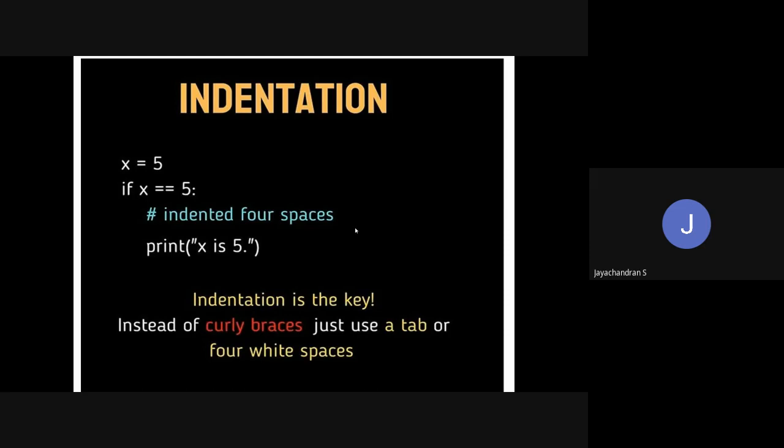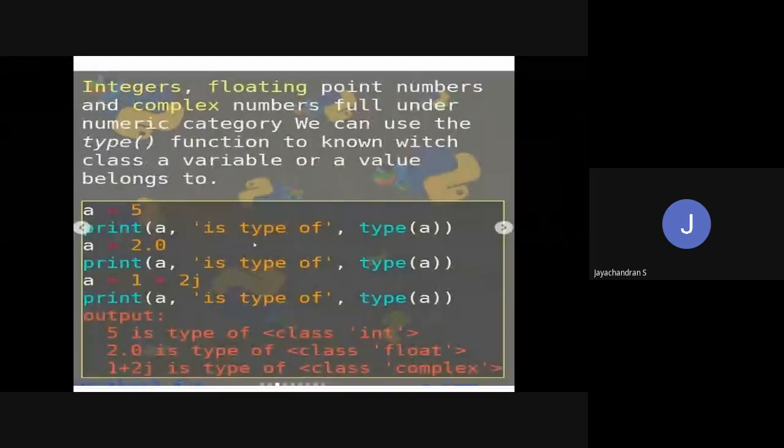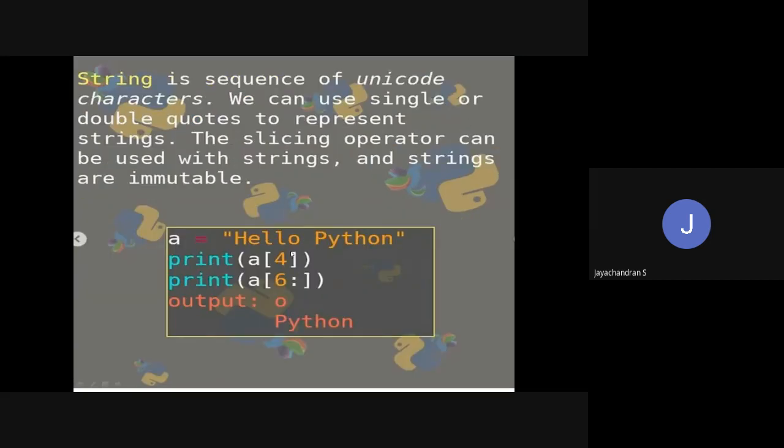Today we only covered the data types and variables. Okay, and how to assign a value to a particular variable. So what is indentation, and then data types. The data types we already discussed: integer, complex numbers, floats, and then dictionary and boolean, true or false. This boolean example we can discuss in the next programs, next class. And then set and frozen set, and sequence: string, list, tuple, range. So today we covered only the variables and data types. Okay, in programming languages, you must know what the data types are and how to create the variables. Okay, any doubts in today's session?